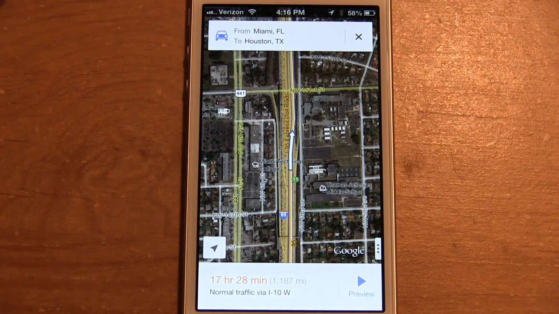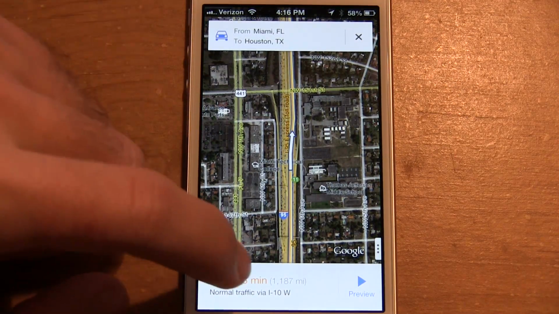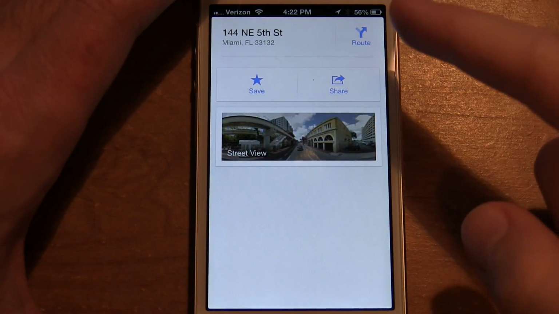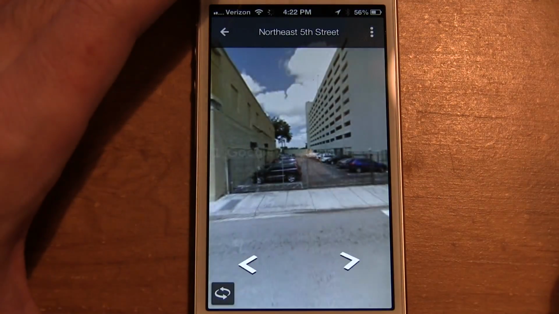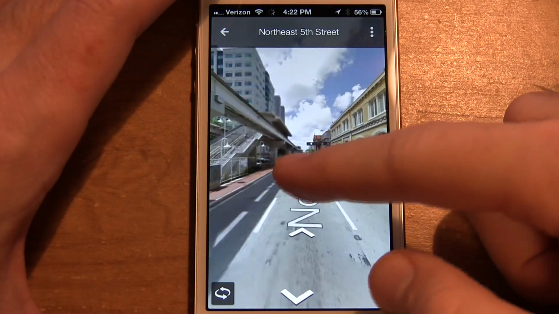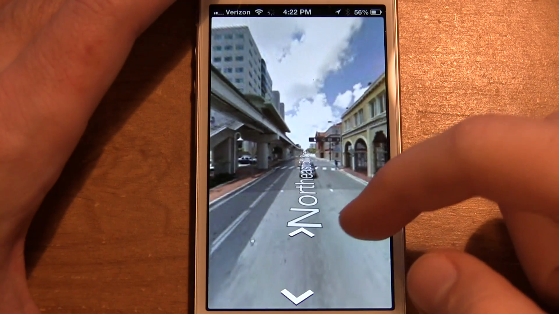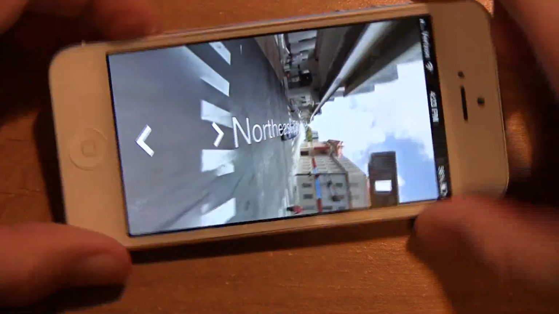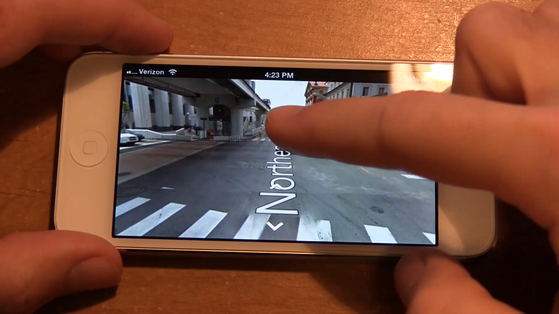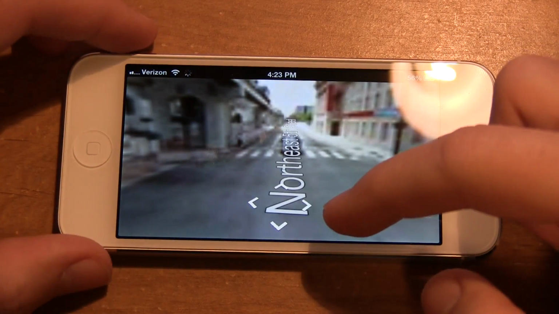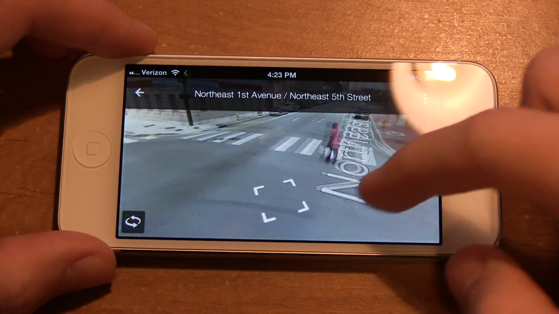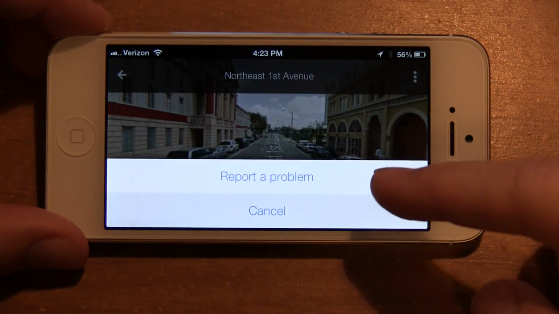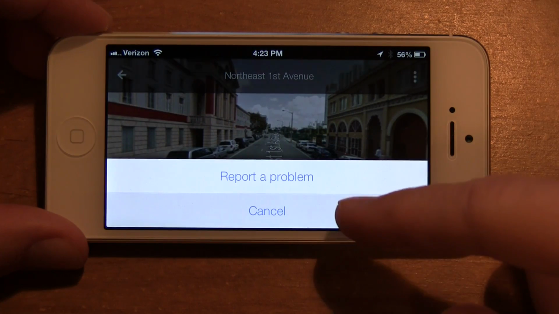Not only do you get navigation now built in just like your GPS would have, you also have Street View back, because Apple doesn't have a necessary solution to Street View. It's just a lot of places that you can tap on and get reviews and information on. They kind of rely on a lot of secondary sources to get their information. Google, however, does have its Street View technology built right into the Google Maps app now on your iOS device. As you can see, you can run it in either landscape or portrait mode, and it's really nice to be able to navigate just like you could before on your older devices if they happen to be running anything else but iOS 6.